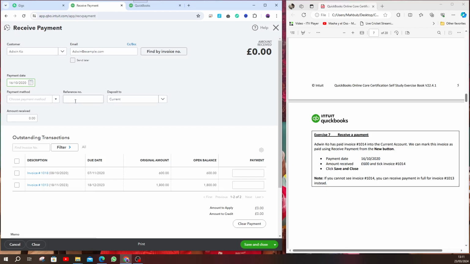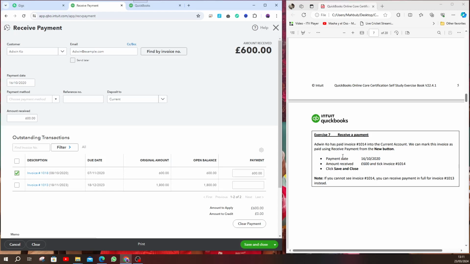And the payment method is coming as current account. Receipt payment, mark the invoice as paid using receipt payment. We need to find it. 18, £600. It says Edwin Co has paid the invoice into the current account.